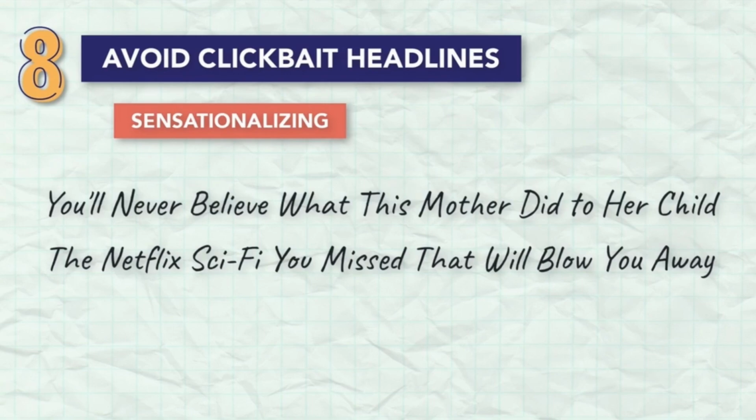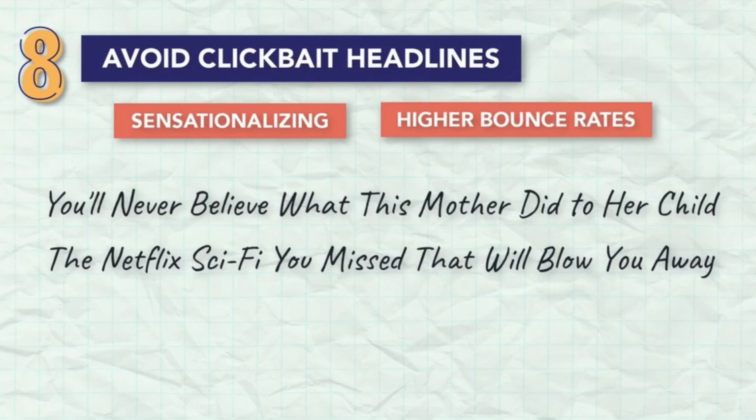They are created just to generate a ton of clicks, and they often do accomplish that. But the thing is, when you don't deliver a mind-blowing piece of content behind that title, people bounce from your website. And when your bounce rate goes up, your standing in the Google algorithm goes down. You absolutely should inspire and pique curiosity, but there is a limit here. So don't go overboard and sensationalize your content. Okay, like I said, get a working title here or 3, and then we'll move on to the outline. Then you can revisit your title later on when you're finished writing your content just to see if you want to make any changes.